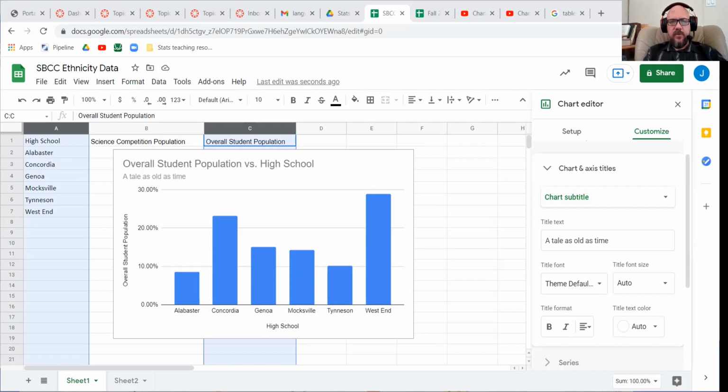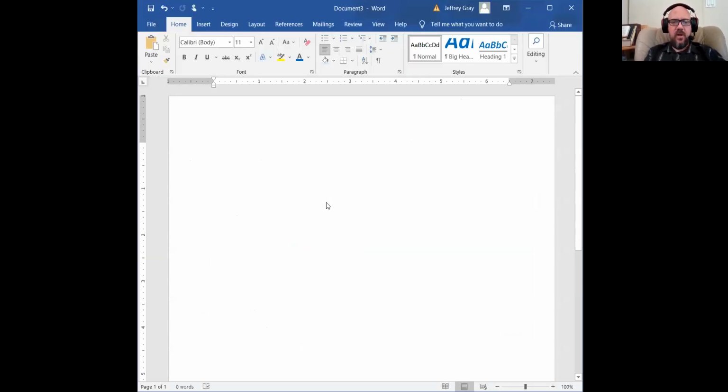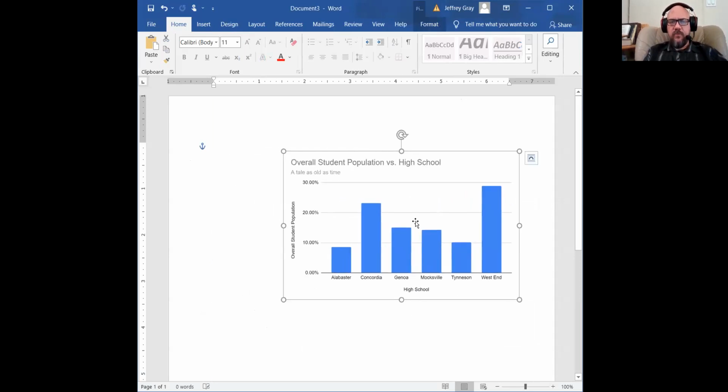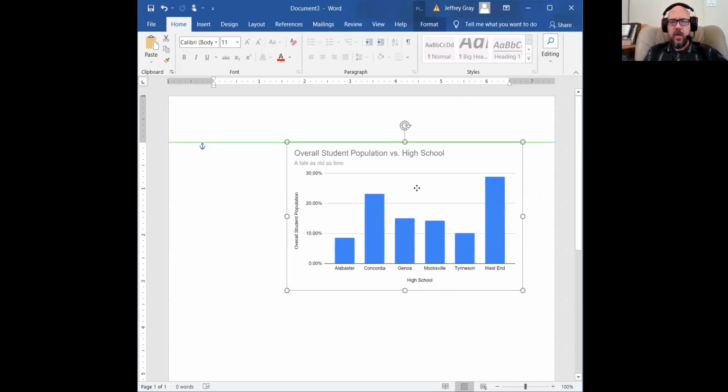Let me cut this and go into a different document. Oh, you can't see any of that because I wasn't sharing it, was I? Gosh darn it, I'm so sorry. Let's try this again. So if I share the thing that I was just looking at, I paste in my document and I can move it around. It's very nice to be able to put it in my document wherever I want, right? And you can answer questions around it and talk about the chart with the chart right next to it. It looks very, very professional, very nice.